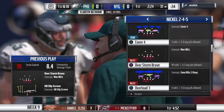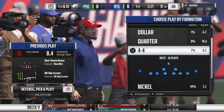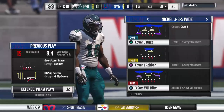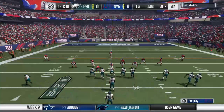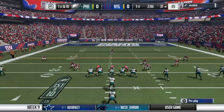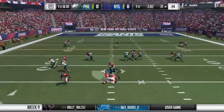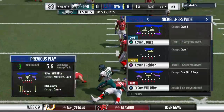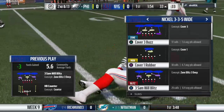Looked like the screen pass was taken away there, and that was a nice job of improvising, but it's not normal. Usually when the screen pass is taken away, you're taught to just throw the ball at the ground at the feet of the receiver so that you don't get it intercepted and just start over, but he ended up finding another receiver. Let's go! They'll give it to him right up the gut, and he went nowhere. Well, he went backwards, back to the 33. A loss of a full 3 yards, and now it's 2nd down.